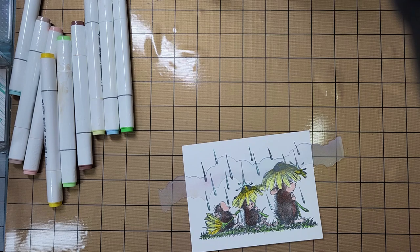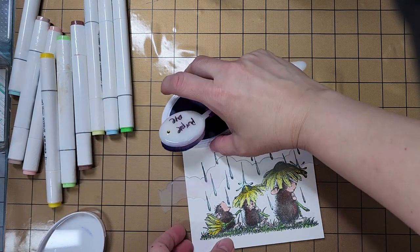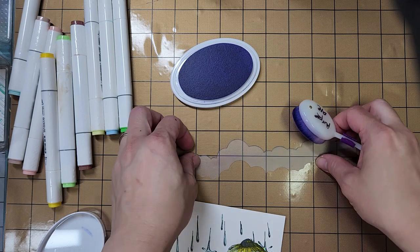I had finished coloring my image. Now I'm using a cloud stencil with Catherine Pooler ink to add some clouds. I'm using Serenade from the ink, and I start with the top of the stencil, going back out towards the top.